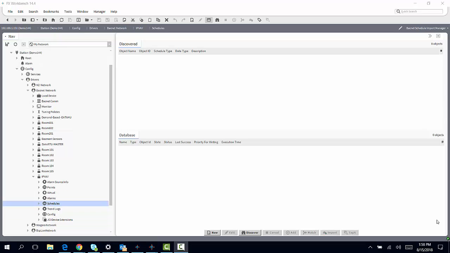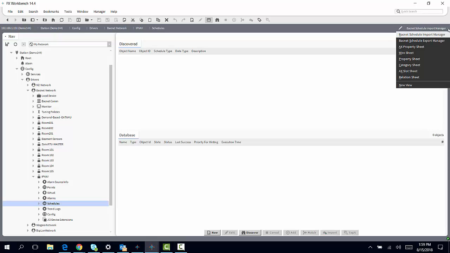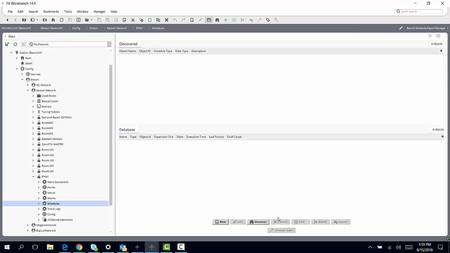There are two different tools you can use to import the schedule. The first is the BACnet Schedule Import Manager. If you use this, you can only view the schedule in the IP controller. For the ability to write to the schedule, you'll need to use the BACnet Schedule Export Manager. Now we can discover the schedule and the calendar in the IP controller.